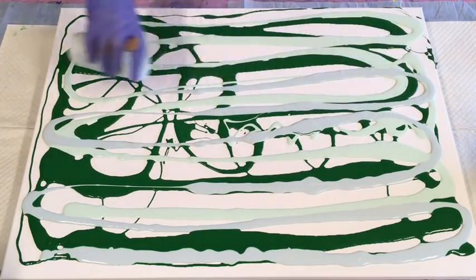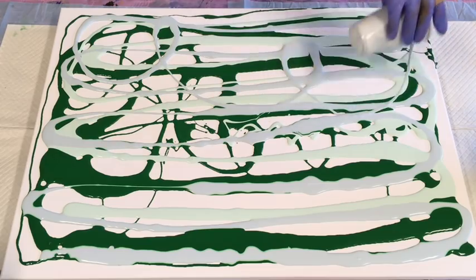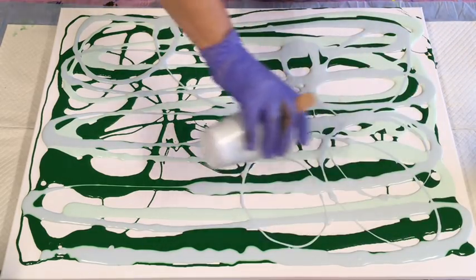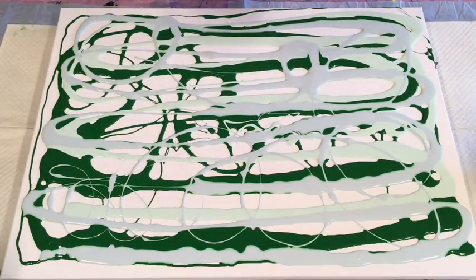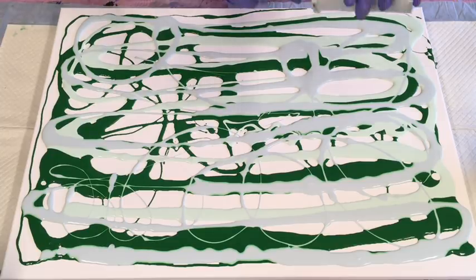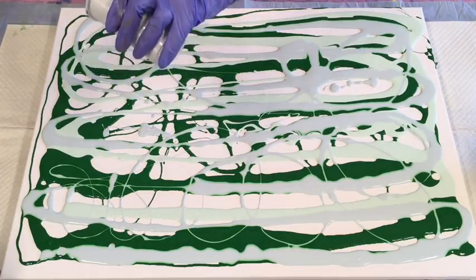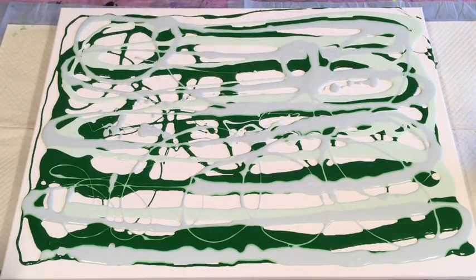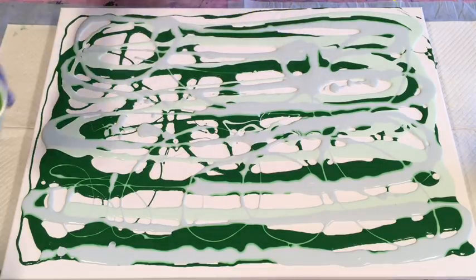I did a painting way before I was ever videoing my pours, and I just always loved it. It's gone now, and do you think I can remember exactly what colours? I'm not one for writing colours down. If I've done a video, great, because I can go back to that video now, but it was a time before I did videos for my pours, so the recipe got lost, which makes it all the more special for the owner, because there's definitely only one like it. I can't seem to do that one again.